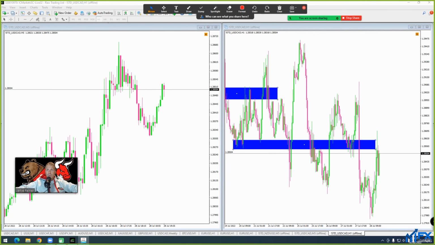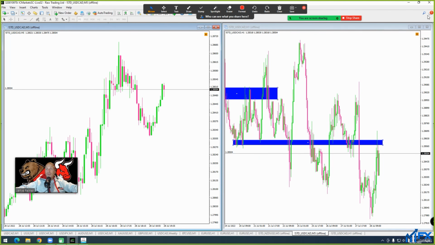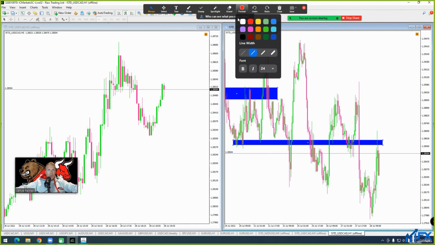Okay. So now that support line's been broken, and this is where I'm going to sell. In fact, I'm going to take a sell right here. So we're going to come down to this level here. So I'm going to target this. I'm going to take a trade right now. I'm going to take it off the 5-minute time frame.